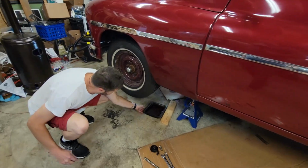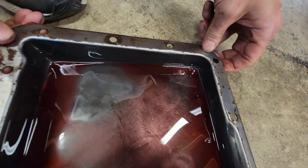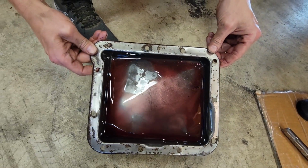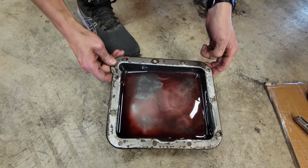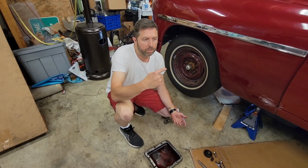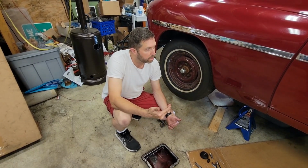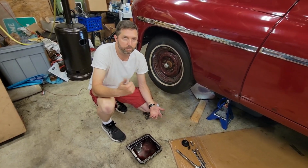We learned things. We took the pan off and discovered that there's a little bit of stuff in there, but it's not hateful. A little bit of shininess, but not a whole lot. A little bit of stuff, but not like chunks of stuff. So we're debating whether to rebuild this whole trans or take the tail shaft off, which is leaking very badly because the old drive shaft was basically made out of fence post or something. That's about how bad it was shaking. So we know that wore out the bushing in the tail shaft nicely, and that's why it's leaking so bad. But it didn't slip or anything. If it had proper fluid level in it, it would piss out. But that's key: if you filled it up and took it for a ride, it was fine.